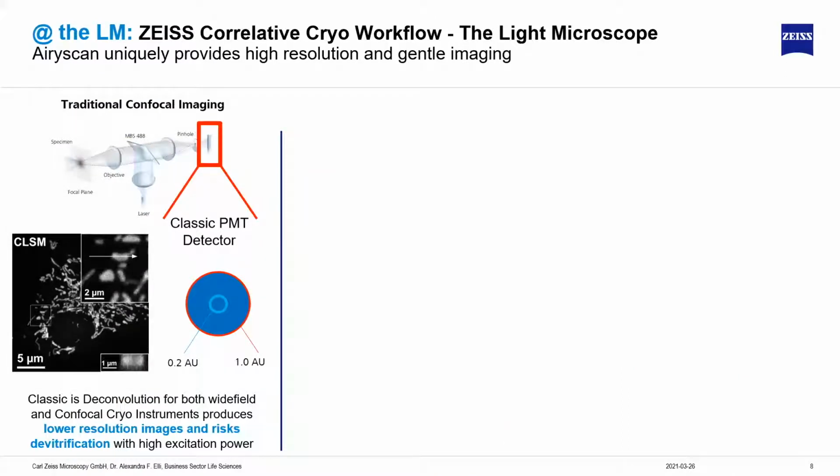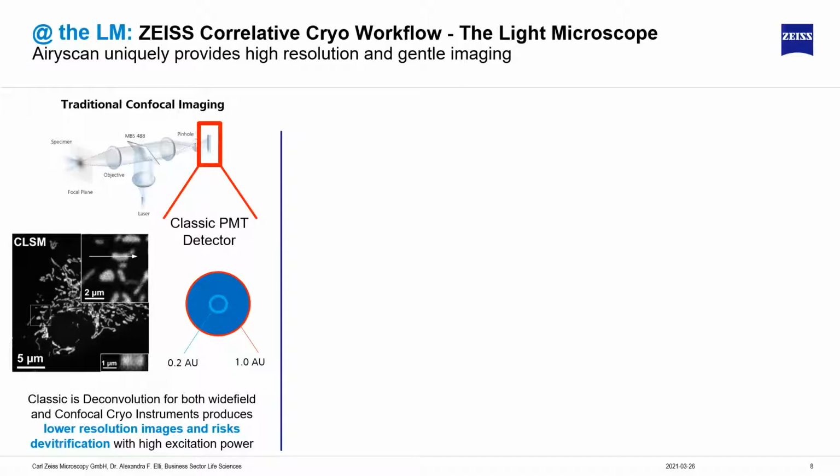For the fluorescence acquisition of vitrified samples, the approach needs to be as gentle as possible because high laser power can result in devitrification of the sample. The other requirement is high resolution, since this enables more precise targeting of the location for lamella generation, a key process for the efficiency of this workflow. The most robust way of achieving optical sectioning is using a confocal microscope.